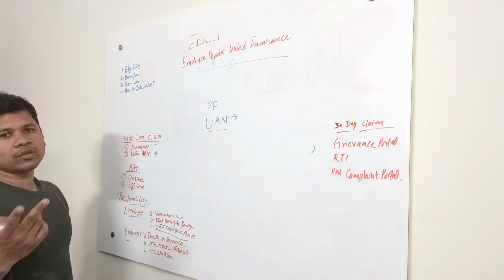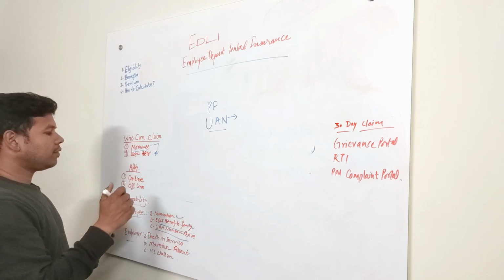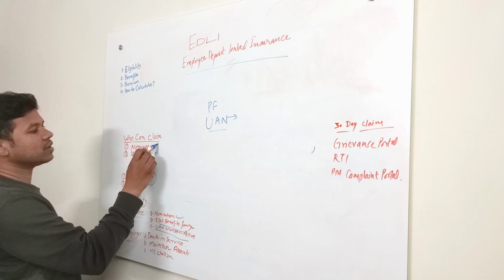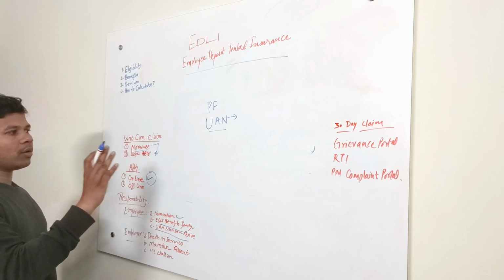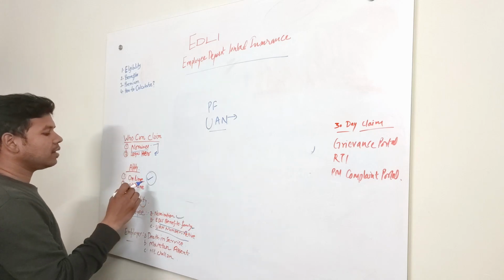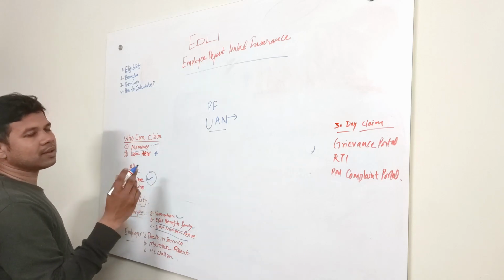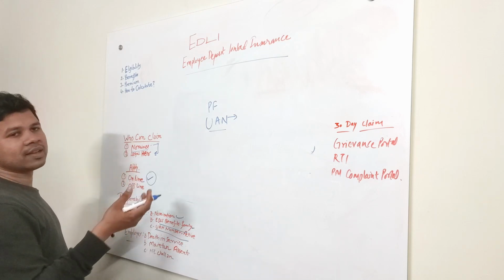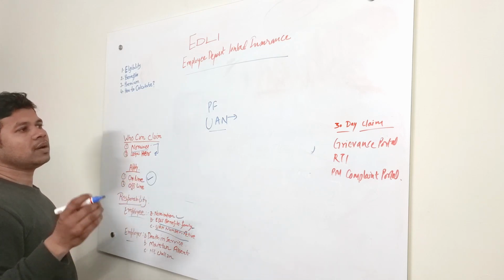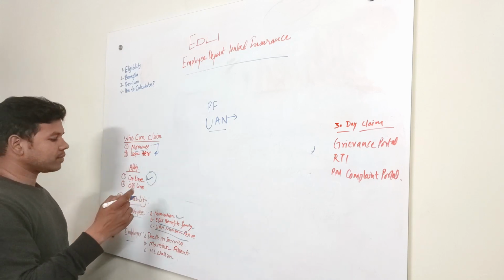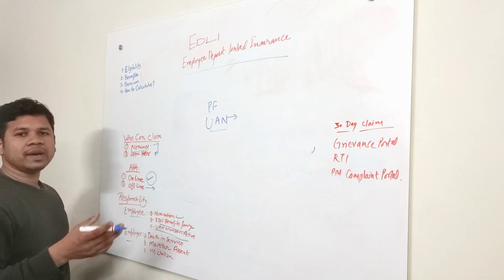Now there are two ways to apply for this claim. First is online. Online can be done only in case of nomination. If the nomination is done, there is a nominee in your UAN PF account, then that nominee can easily fill in the basic details, provide his or her account details, and the claim will be transferred to his or her account. But if the nomination is not done, then the offline method has to be taken.